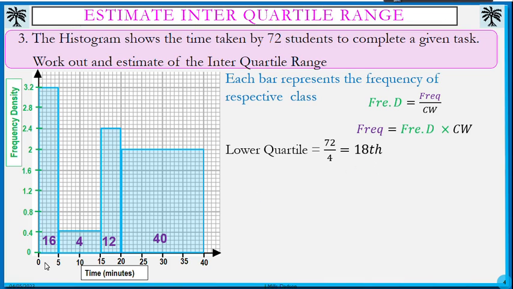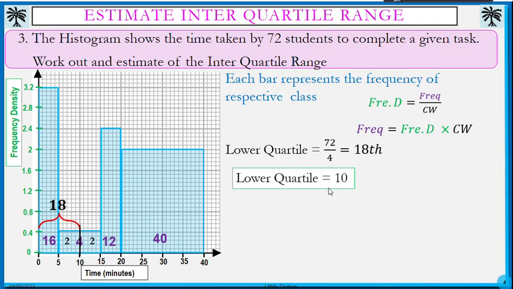You go back to the graph. The first bar is up to 16 people. You need 2 more people to make 18. And in the second bar, we have only 4 people. So half of that will be 2. So if you add these 2 to 16, that gives you 18. But this 18 ends up on the black line, which happens to be on number 10. So our answer for lower quartile is 10 minutes. So lower quartile is 10 minutes.